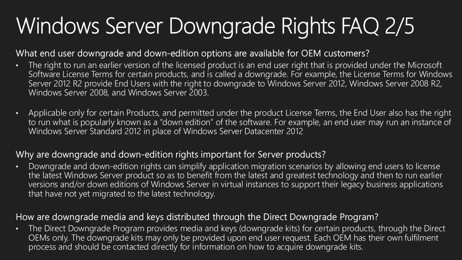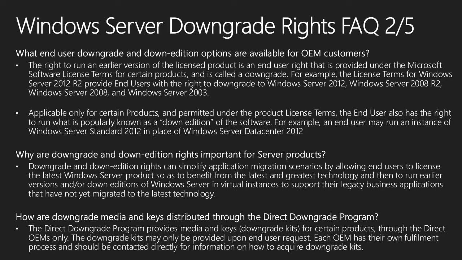Now, with the downgrade capabilities, just remember that downgrade capabilities don't apply across the board with all Microsoft products or licensed programs. So make sure that if you are buying a product, that it is eligible. And in the case of Windows Server products in the OEM channel, they do qualify for the downgrade rights.